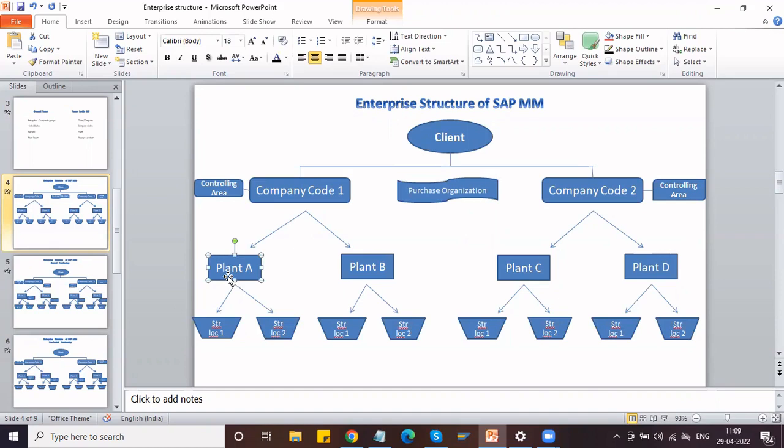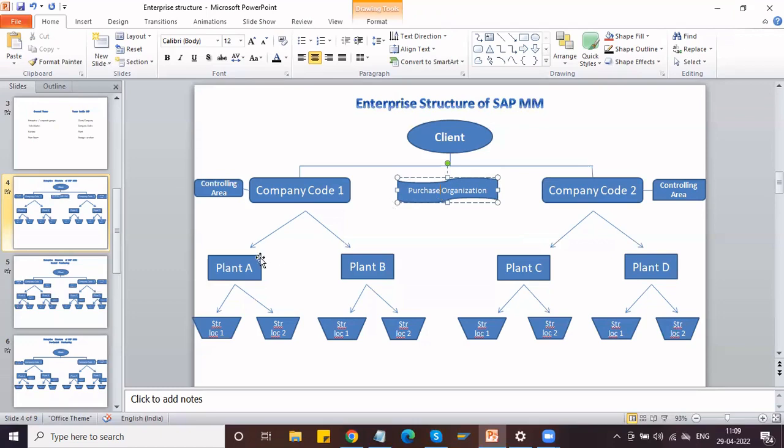Let's assume it requires 100 pistons to manufacture 100 cars. So it needs to tell some organization to procure those materials, right? The purchasing organization will take care of all the procurement needs of a company or a plant. The name itself says it.